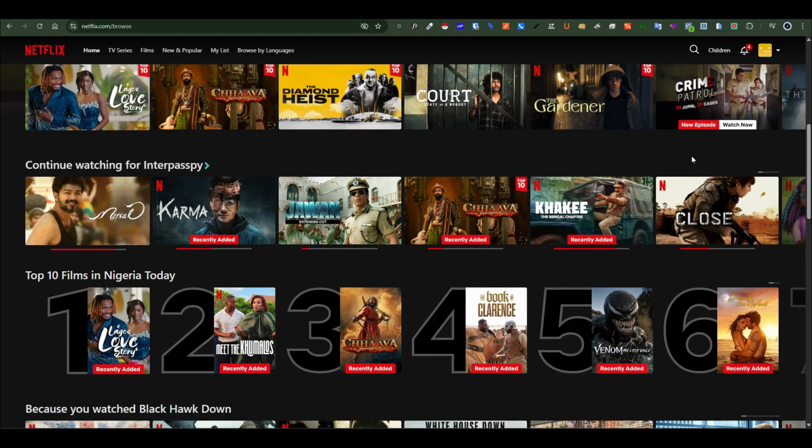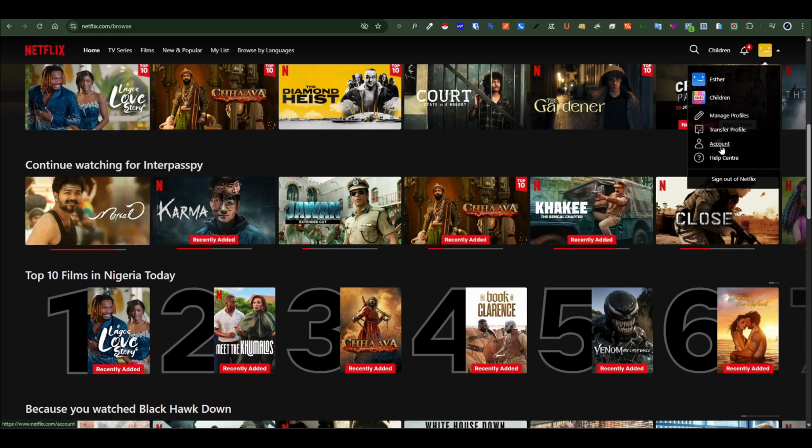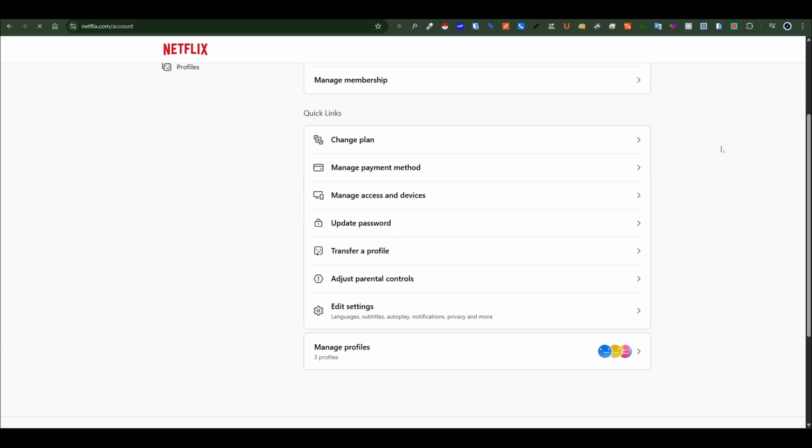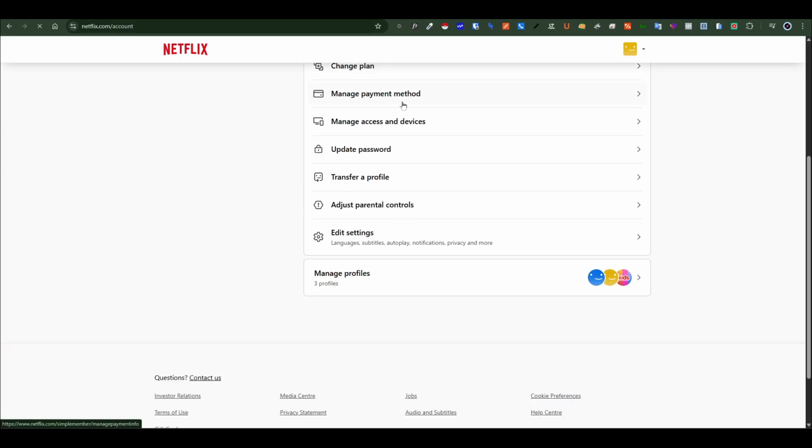In this video, we're going to be going over how to remove your credit card on Netflix or add a new credit card. You can perform these two activities on Netflix, and to do that, log into your Netflix account and then come to the top right side of the screen once you've selected your profile and click on account. Alright, so from quick links at the midsection of the page, you'd see an option that says manage payment method.